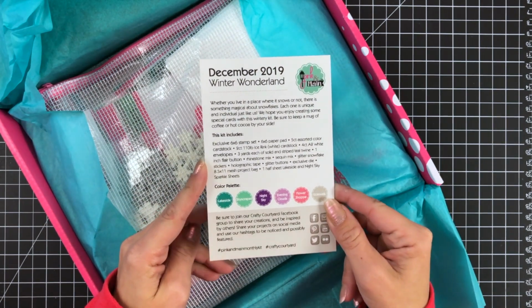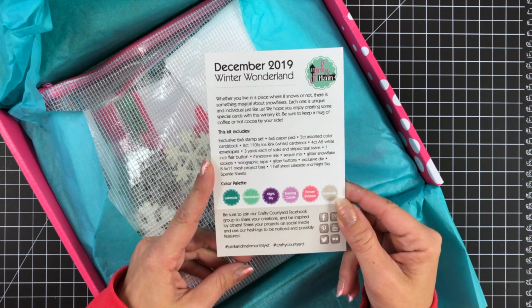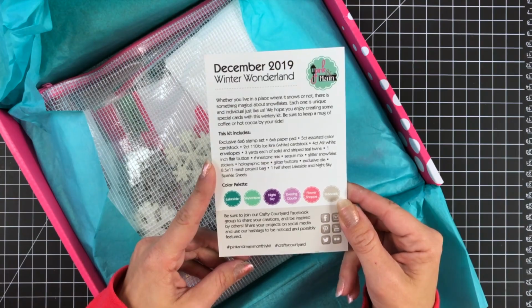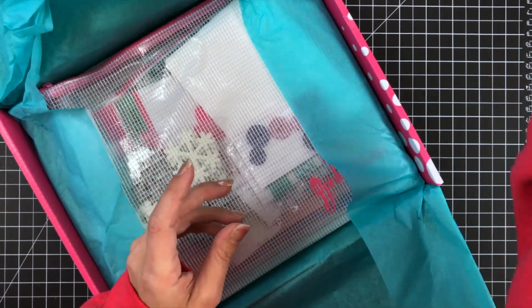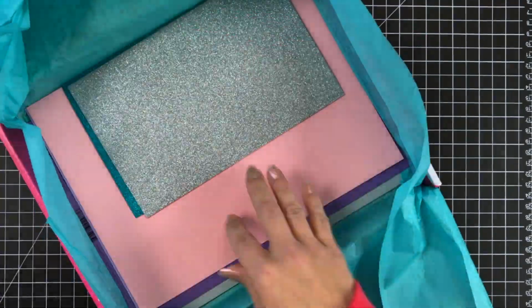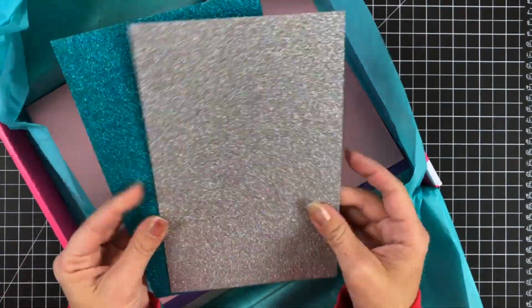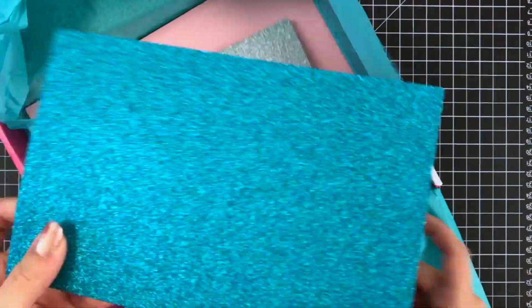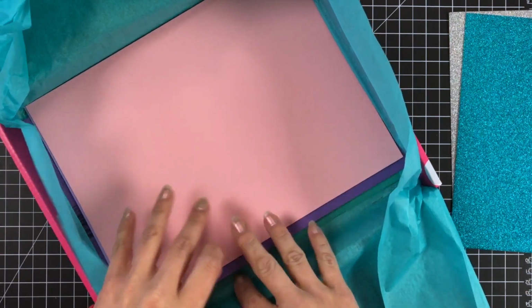So here I'm opening this up and they include this really pretty card in the kit, and on the back it tells you exactly what you're getting in the kit, which we will go ahead and take a look at here. So first off, you are getting some cardstock. This is a beautiful cardstock and it's pretty thick. This is a really good sturdy cardstock. You're getting 1/2 sheet of Lakeside and 1/2 sheet of Night Sky Sparkle.